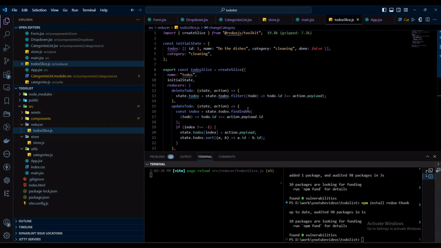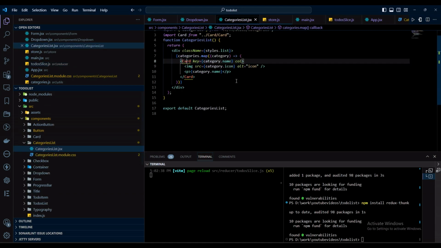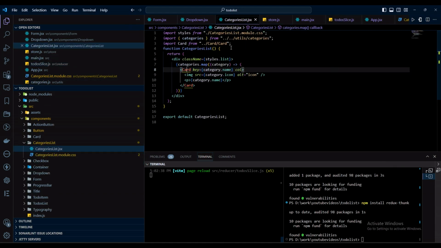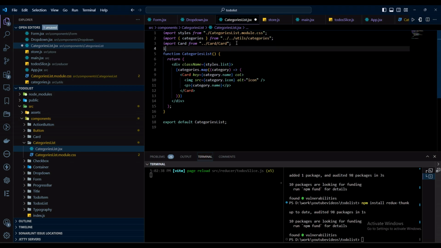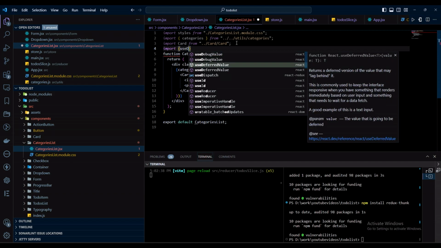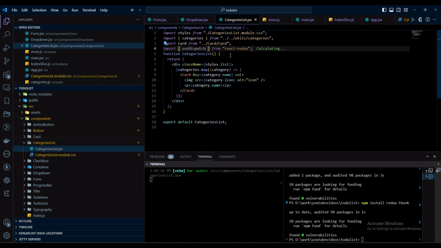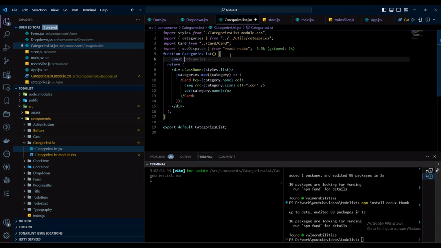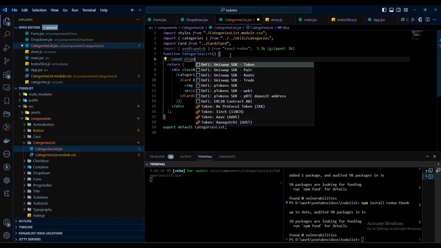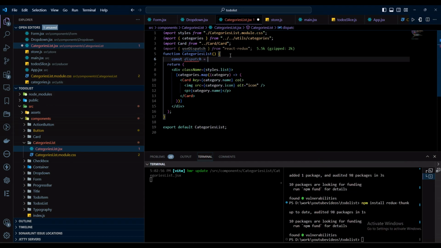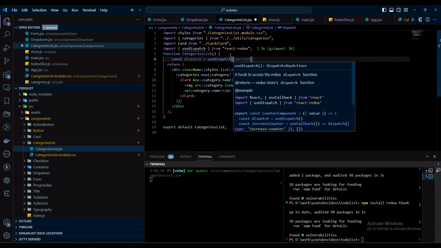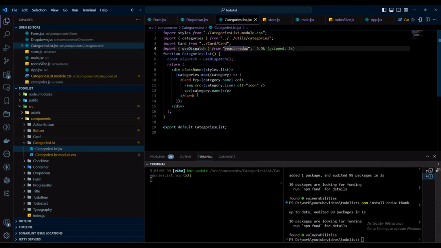All good. So now let's go first to the categories list, and here we'll import useDispatch from React Redux, and let's create dispatch equals useDispatch. All good.